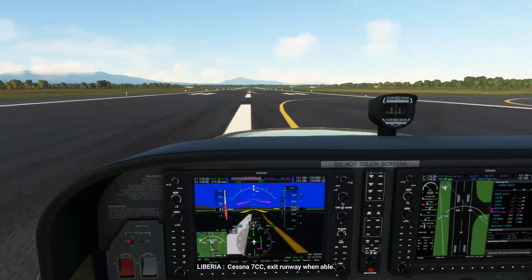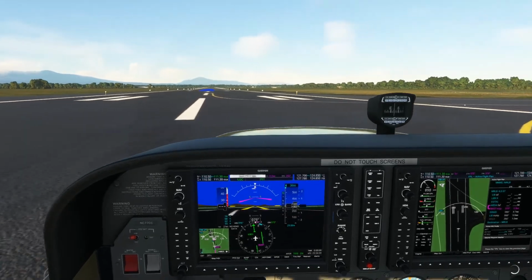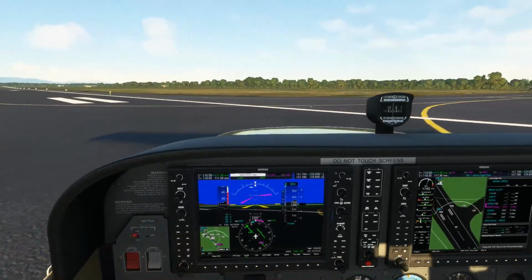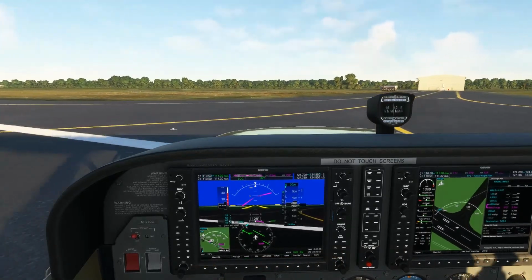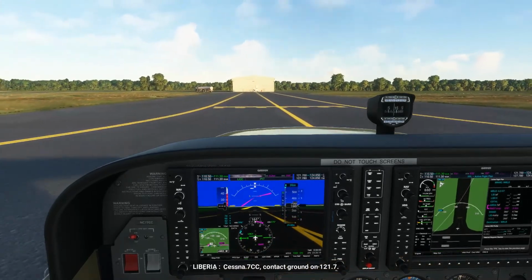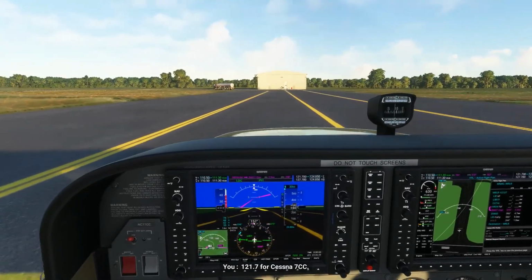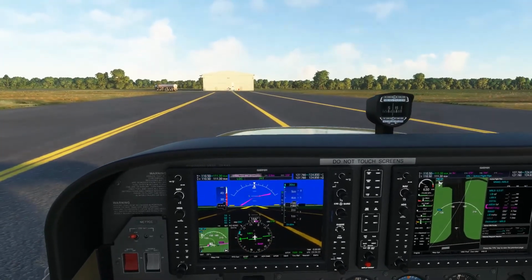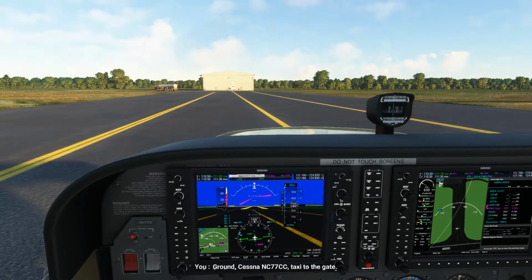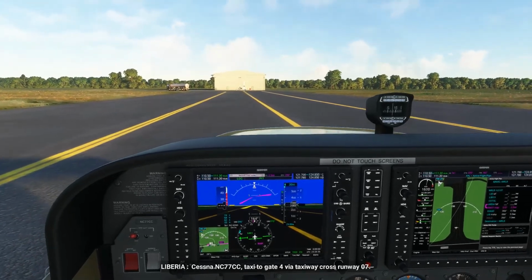Cessna 7 Charlie Charlie, exit runway. Flaps are up. Cessna 7 Charlie Charlie, contact ground on 121.7. 121.7 for Cessna 7 Charlie Charlie, good day. Ground, Cessna November Charlie 77 Charlie Charlie, taxi to the gate. Well, I wanted to taxi to parking. November Charlie 77 Charlie Charlie, taxi to gate 4 via taxiway, cross runway 07.